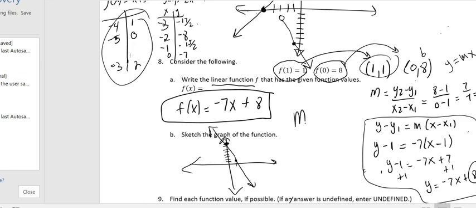So remember your slope is -7. You can have a 1 under it. So you go down 7 to the right 1. Or you could have gone up 7 to the left 1. Because sometimes that happens on the computer, right? You don't have space to actually go down. So you might have to go up and then work it backwards.